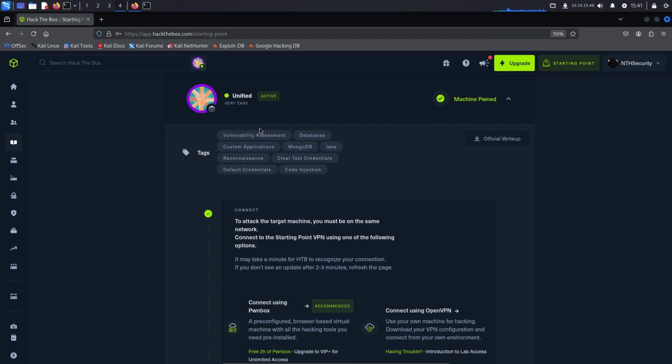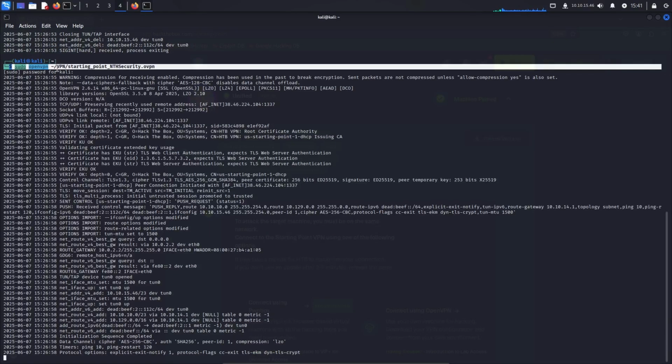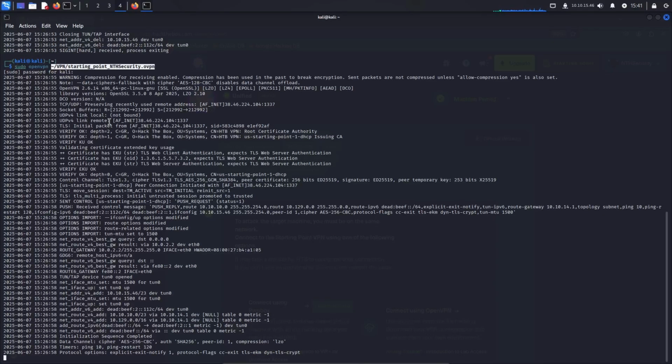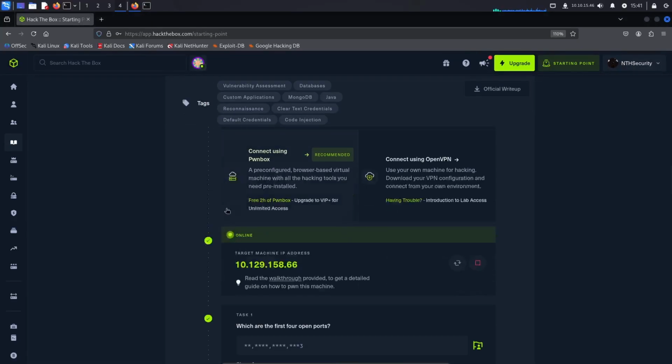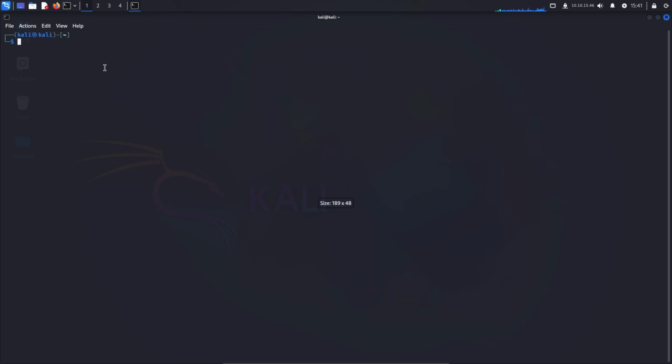I'm not going to waste any time here with the sentimentals. Make sure you're following along here using your sudo openvpn command that we learned at the very start, and then starting your machine. I already have my machine started, so I'll copy our IP, hop over to desktop 1, and we will get cooking.